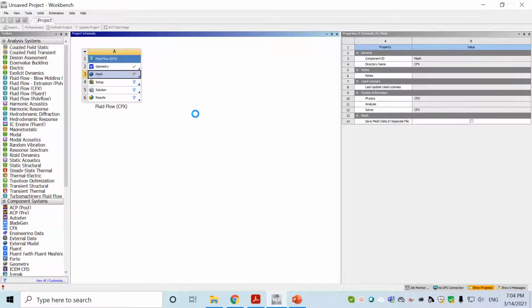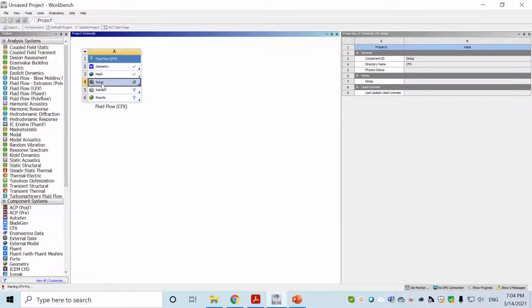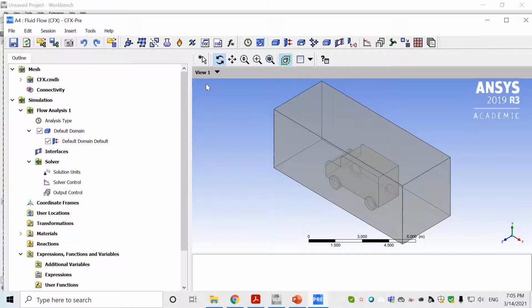Once it's checked, then we can proceed to the next step, Setup, where we will assign boundary conditions and the material for the fluid.